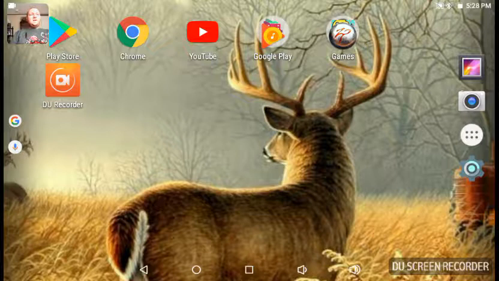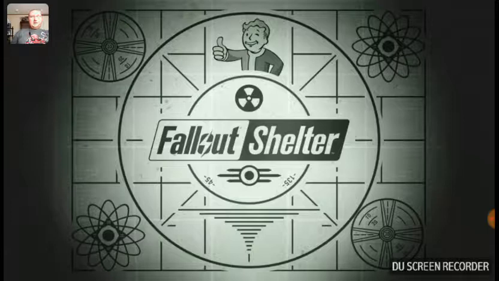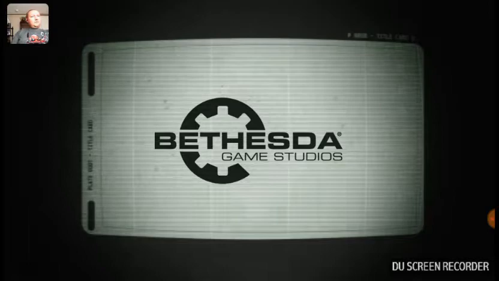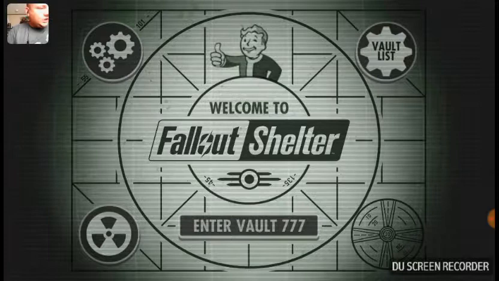Today we will be playing Fallout Shelter. Fallout Shelter from the good folks at Bethesda just had its 3-year anniversary. So congratulations to Bethesda on three years of Fallout Shelter being up and running. If you guys want to get Fallout Shelter, it is available on your Android or your iOS device. Don't think there's a PC version, but you can find it on your Google Play Store and all that.